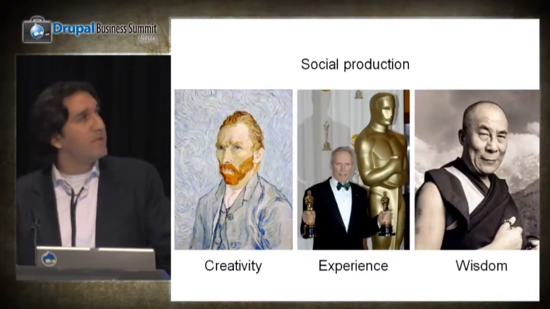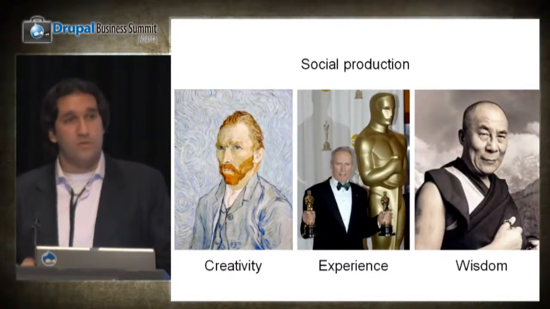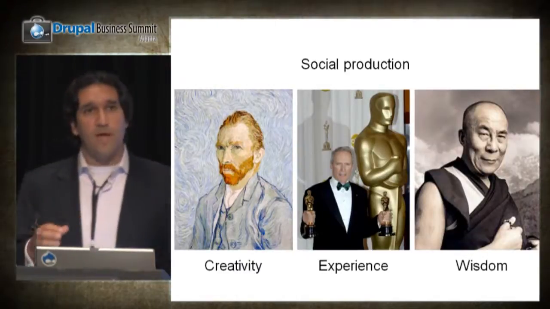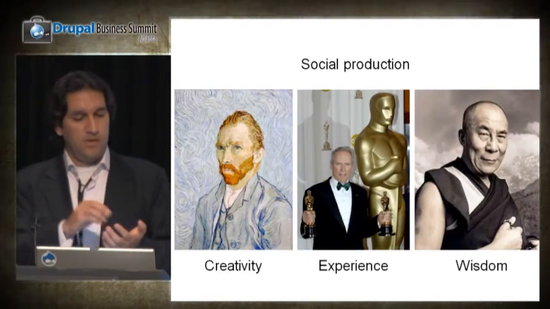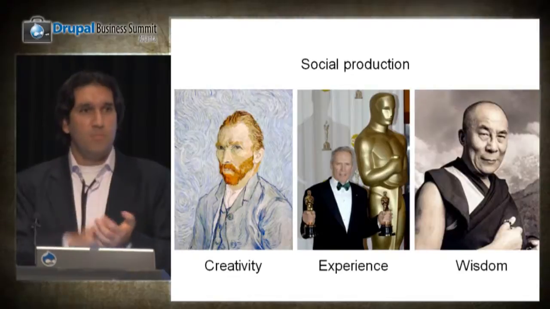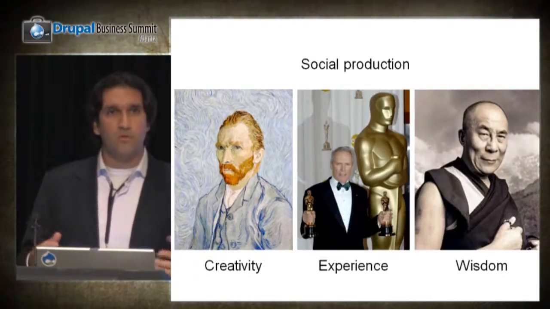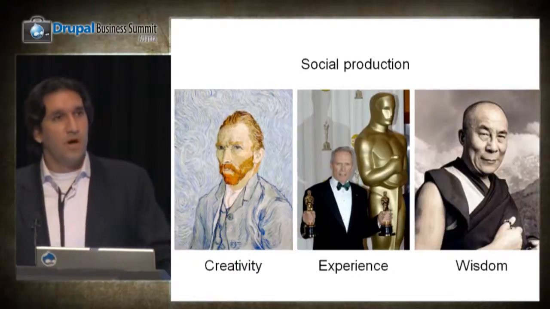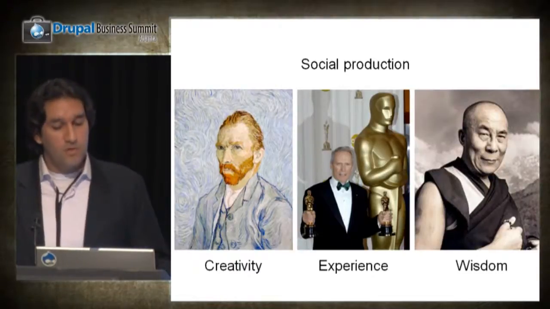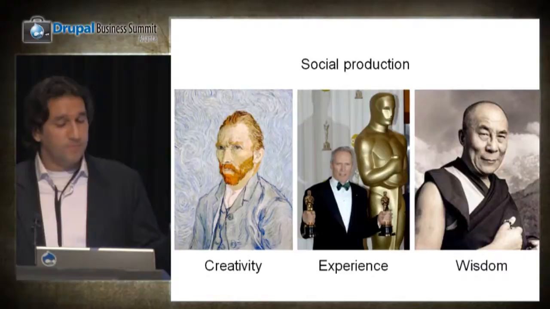So let me take a couple of minutes and just dive down into social production. We talked earlier about the application of technology, communications, electricity, manufacturing, and how that came together to build products. But in the Drupal world, or in this new emerging world, there are other components to social production: creativity, experience, and wisdom.